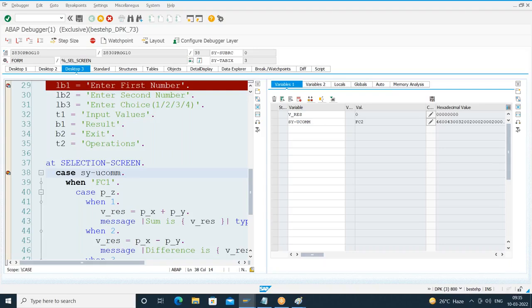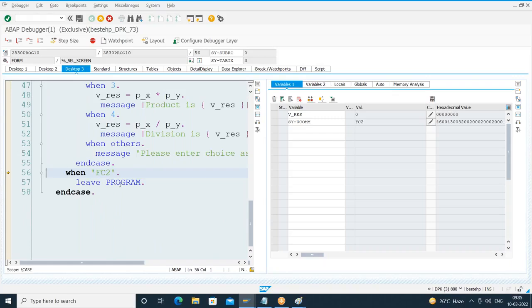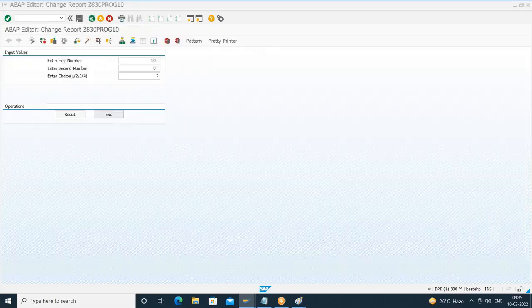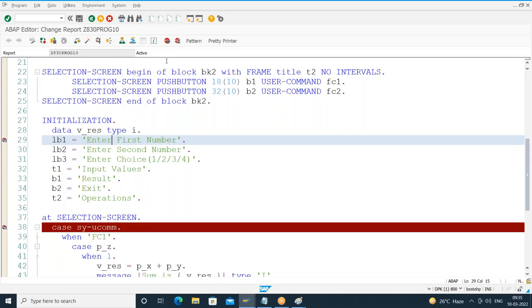When I say F5, control is jumping to when FC2. I'll say F5. It has entered that when block. I'm executing the statement leave program. When I say F5, it is going to some standard code which we need not debug. I'm not interested. I'll say either F8 or F7. I got out of the program. That's it. Is it clear?